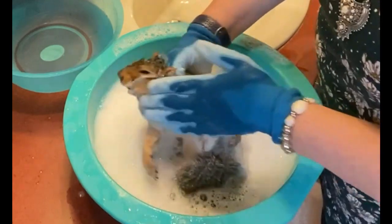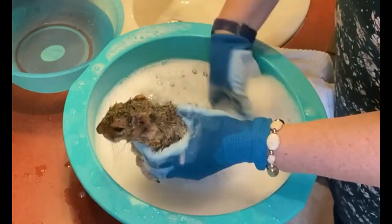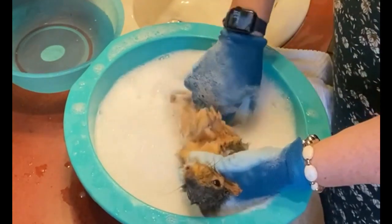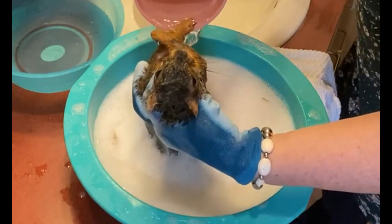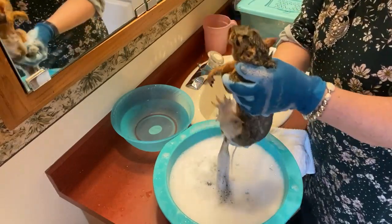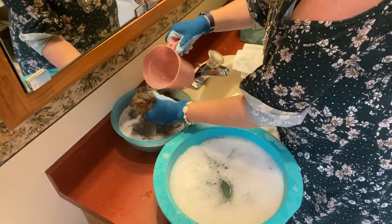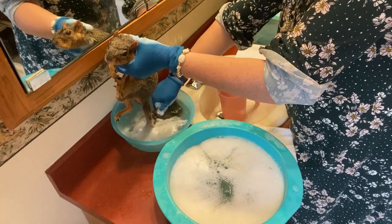Normally, when I give a squirrel a flea bath, it takes about 5 minutes to get rid of most of the fleas. However, in Chuck's case, he had thousands upon thousands of immature fleas deep in his lush winter coat. I had to be even more thorough than usual. I checked my progress regularly and just kept seeing more and more of them. Consequently, Chuck got an extra long bath. I bathed him for about a half hour. Even so, there were still a lot of fleas in his fur. Likewise, rinsing him took much longer as well.